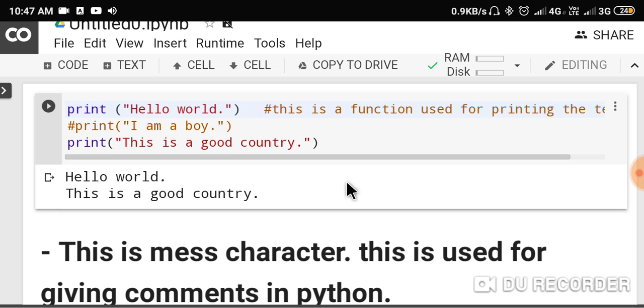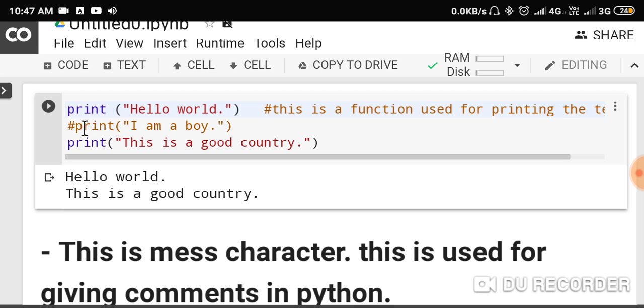Comments are terms used for giving a description about specific statements. So we can use this pound character before any line to disable it, and it gets ignored by the Python terminal. So you can now use this character for making comments.